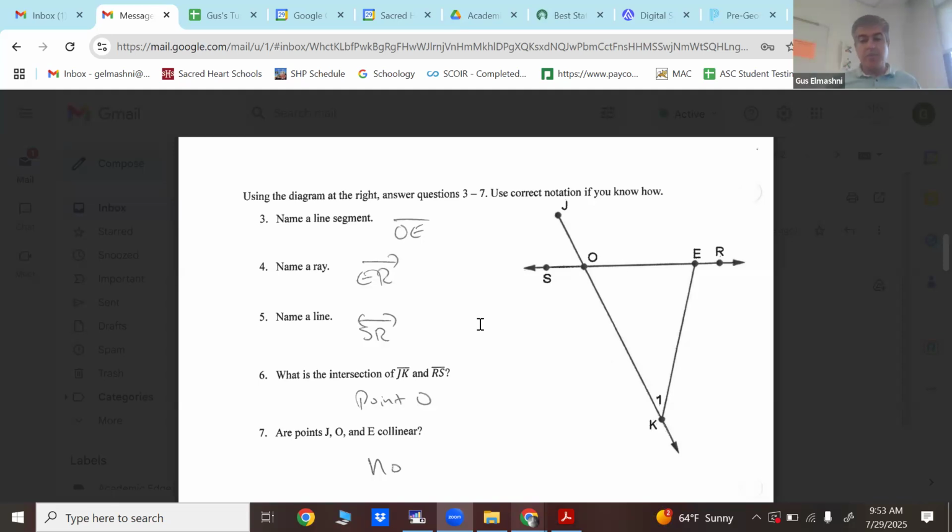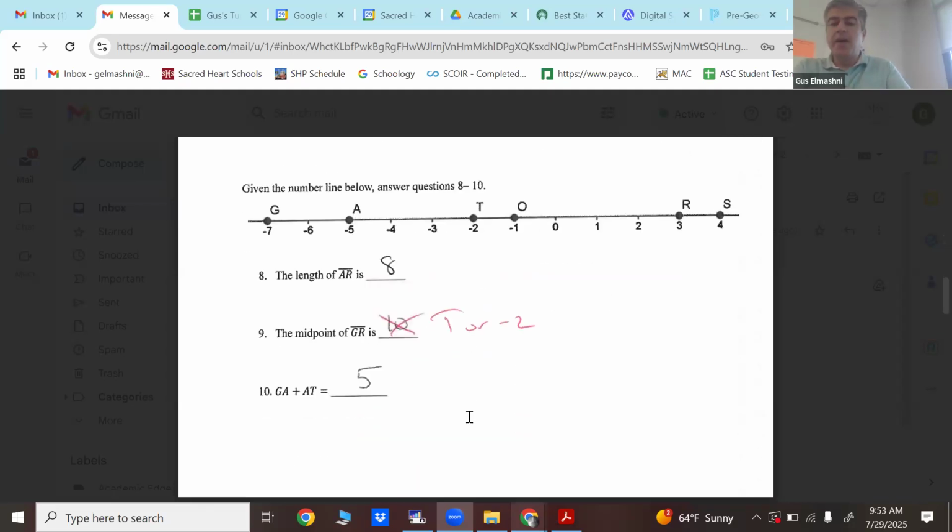Number 6, I thought you guys were good. You guys need to point out where they touch. Collinear. Co means the same. Linear means line. Same line. Like a co-pilot, right? What's a co-pilot? You have 2 pilots who both fly the plane, right? Co-captains. You have 2 captains that lead the team, right? So collinear, they're on the same line. So JOE are not on the same line. Clearly they're not. So that would be no.